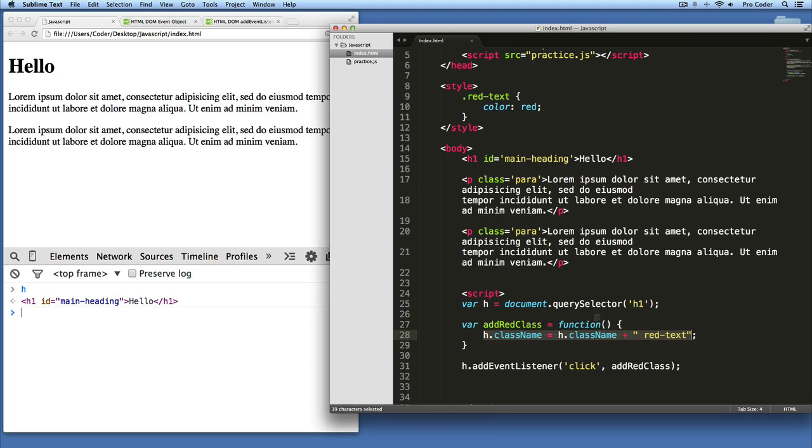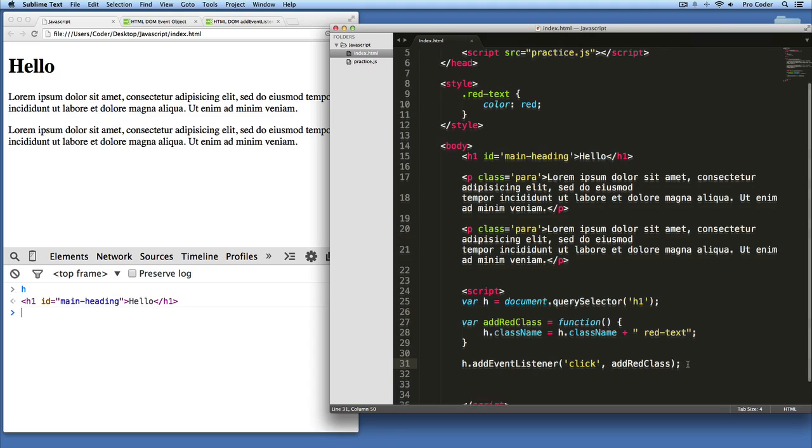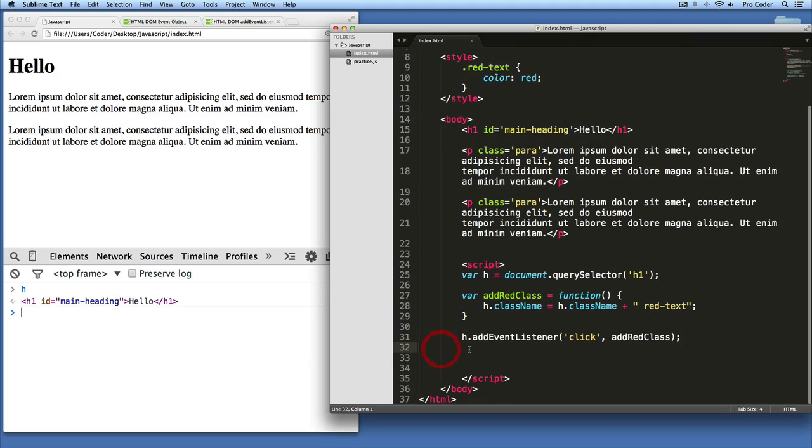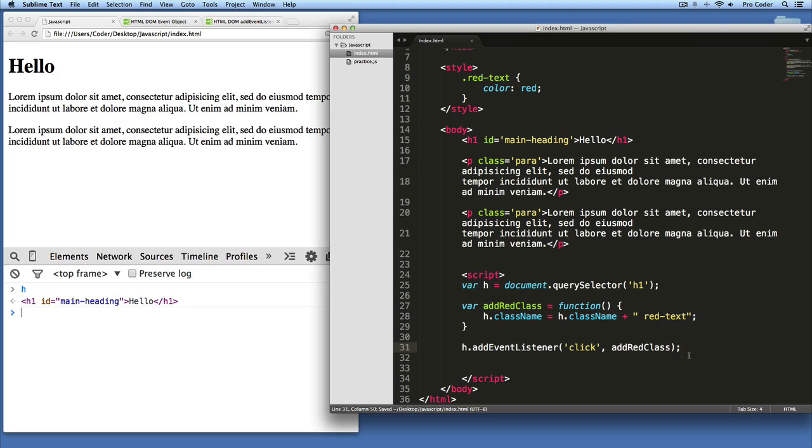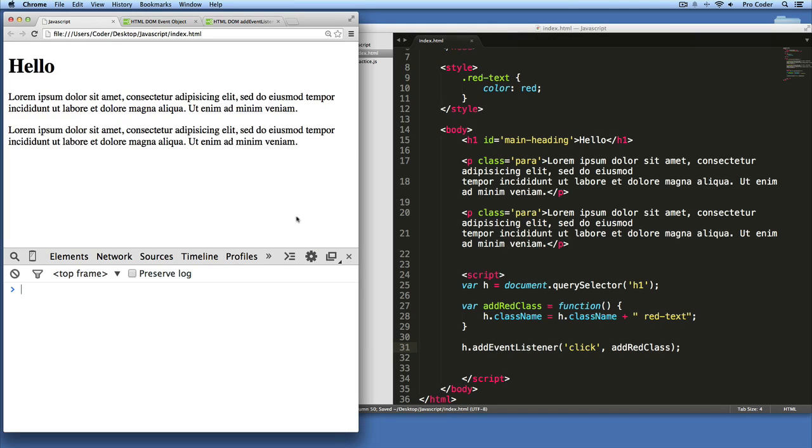We're injecting it into here with this function, and we're calling this function or invoking it right here after we click on it. Okay, so that's what's going on here. There's a lot going on if you're new to this, but you'll get the hang of it pretty soon if you just practice this a few times. Okay, so now when I hit save and I refresh, we can get the reaction, the interaction, by clicking. And there you go. Just by clicking, we were able to change it. So that's kind of a very basic example of how you can start to add interactions.